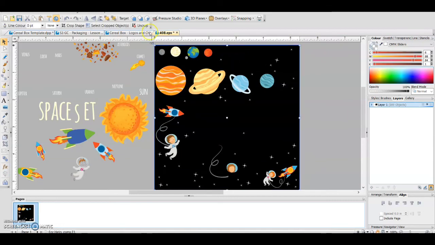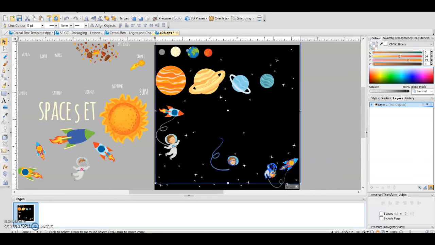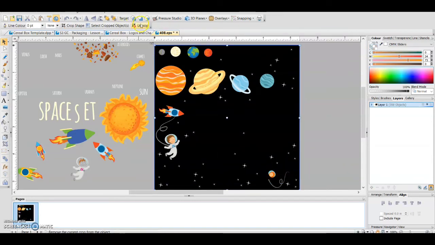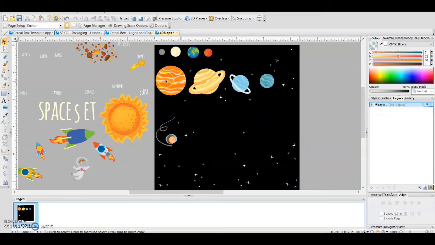So if I click again, I have to uncrop again, and you see this time that little astronaut's appeared, but it's not grouped as one shape because the little face and hair doesn't go with it. But if I didn't need that, I can just delete it, click again, uncrop, delete that one, click again, uncrop, and you can see this time the little face and the other rocket has been selected, but I don't need them, so I'm going to delete them off so I can get through to these planets.